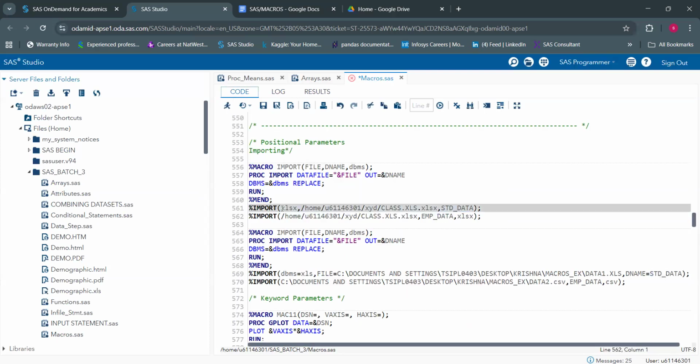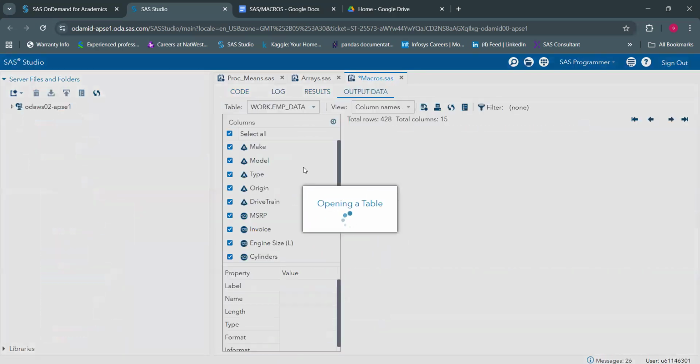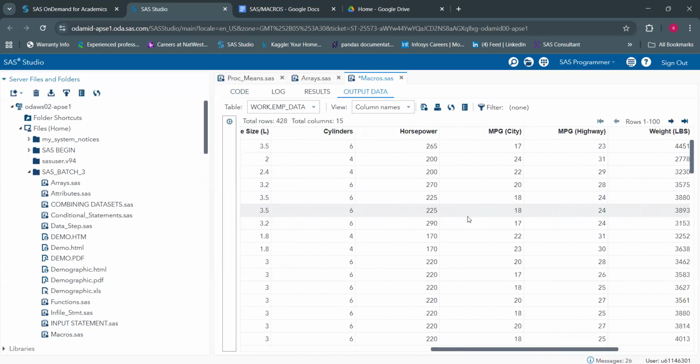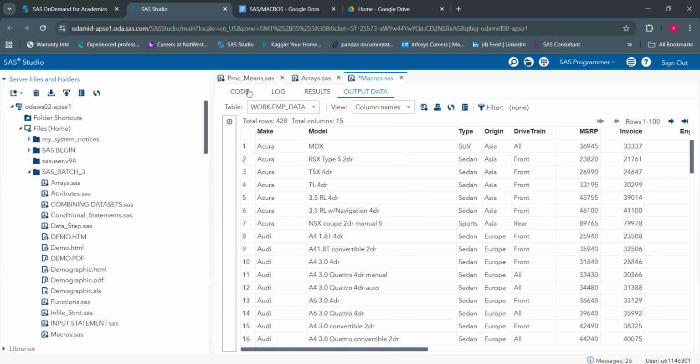So always make sure, whenever we use positional parameters, the positions mentioned first during the macro creation should match the positions that we are using while invoking it. Got it, ma'am? Yeah. Next one.